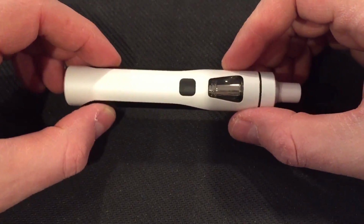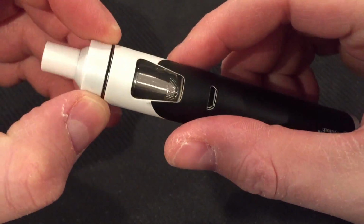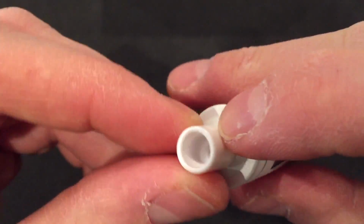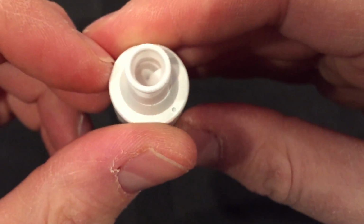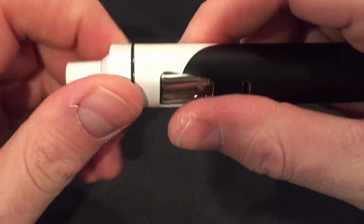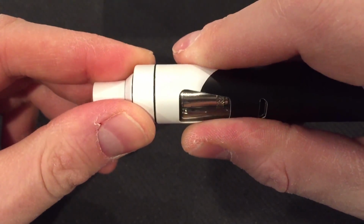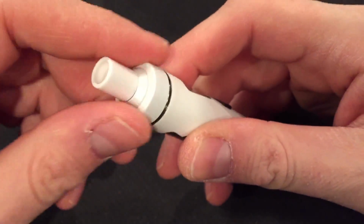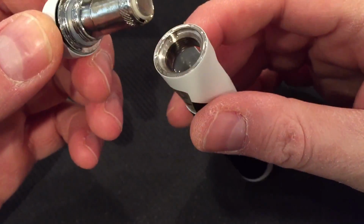This is an internal battery. You don't open this up and take the battery out. And this is the removable top of the tank. The drip tip is some type of glossy plastic or acrylic maybe. It's got a spiral shape in there for anti-spitback, I suppose. And here is the child-proof pressure cap. You can spin it all you want until you apply pressure down, and then you see how it kind of seats into a groove there. Then you can unscrew it, just like your child-proof safety caps on juice bottles or medicine bottles, things like that.